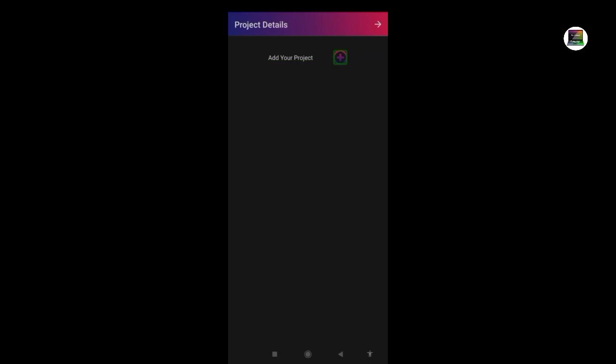So let's say I'm adding just one project, clicking on the first image button. Let's see what the fields are. Project title edit box, project description edit box, project duration edit box, role edit box, team members edit box. So if you worked as a team leader, you can easily add this in your experience.